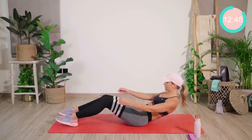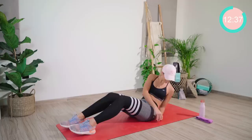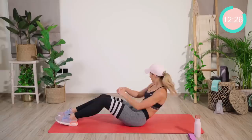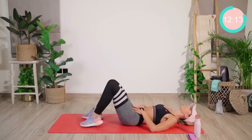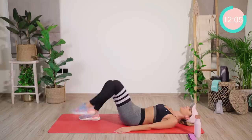Now hold. Hold there, and we're going to do a rotation twist, taking the hands from hip joint to hip joint. Good work. Arms out in front of you, slow and controlled — roll all the way down. Your core should already be on fire. Plant the feet down. Good work. I want you to imprint the spine now, flattening the back into the mat. Pull that core in really nice and tight. We're going to come up into double leg tabletop — both legs up at 90 degrees, peel your weight up into a crunch.